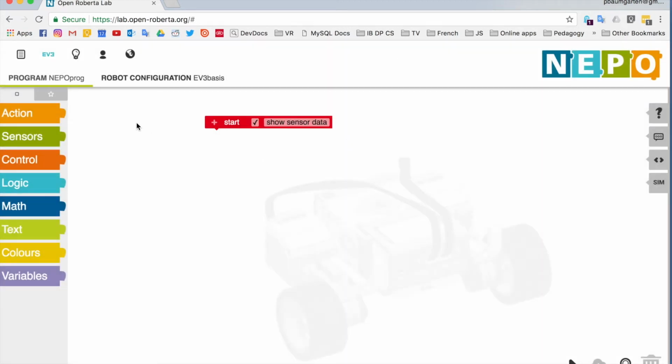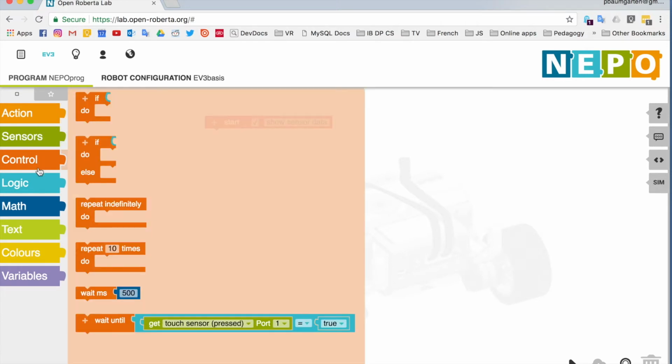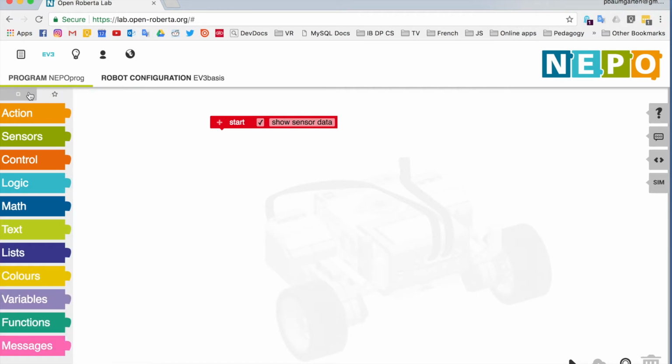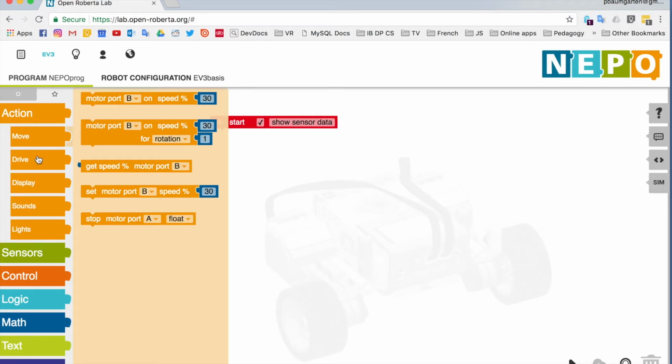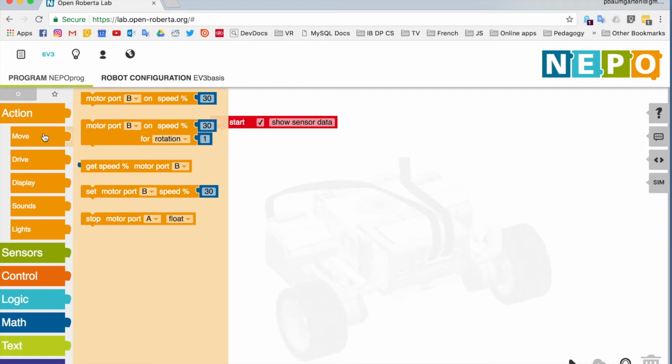The other thing you're going to want to do: there's two different sets of menu options here. These are basically categories of all your different commands that are available for you to program the robot with. But we're going to go straight to the advanced group. Notice there's a couple of extra menu items that appear, and also within each of the existing menu items, there are now more categories. And we're going to use some of these new categories straight away. So always hit the little star to get the extra sized menu.